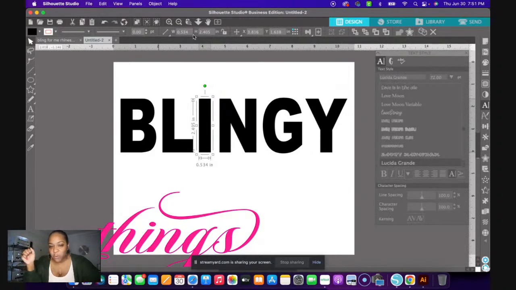I have an issue with that because my hands are not steady. So when I try to move it with the mouse, I'm always going up and I don't want to, and then I have to undo because I can't get it to line up correctly. You may not want that.